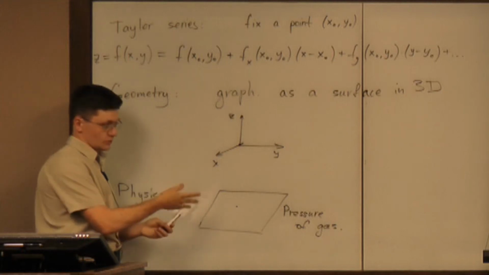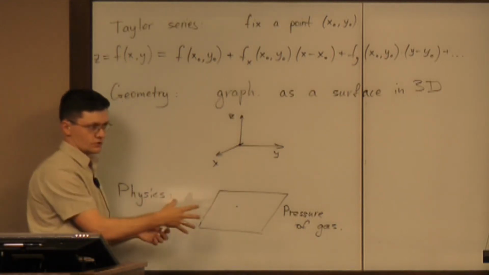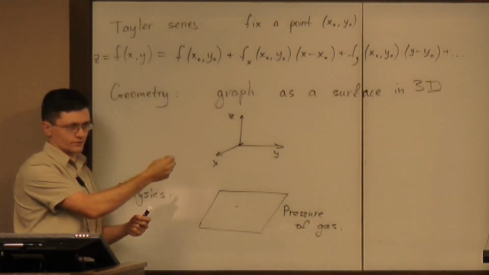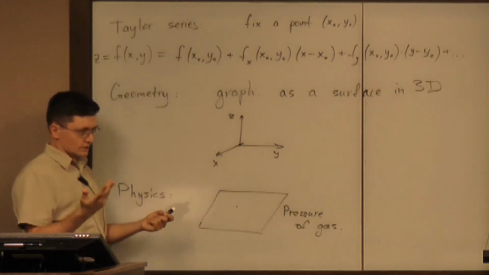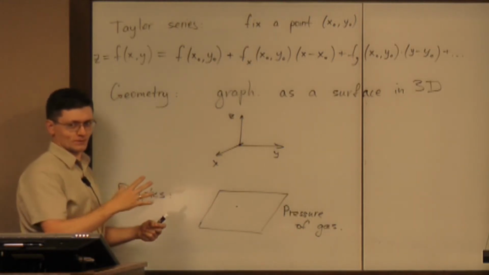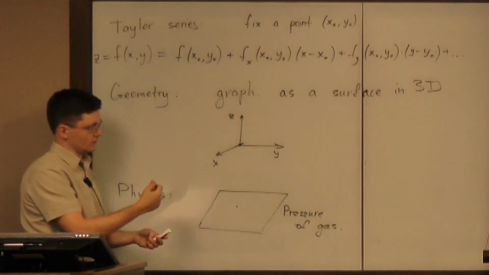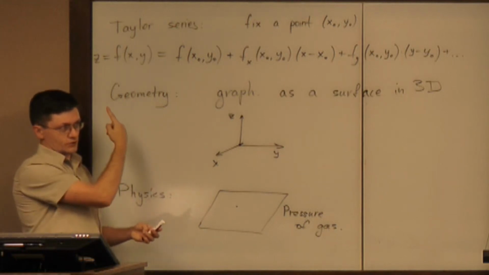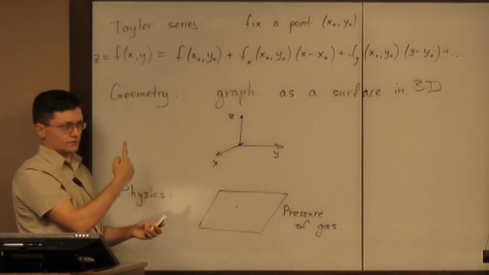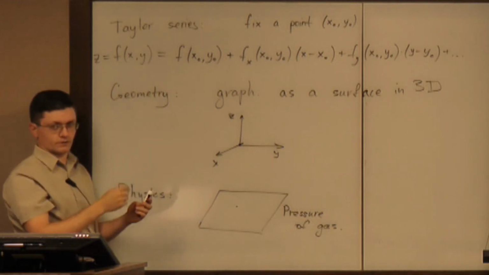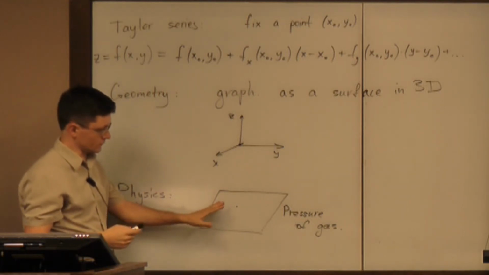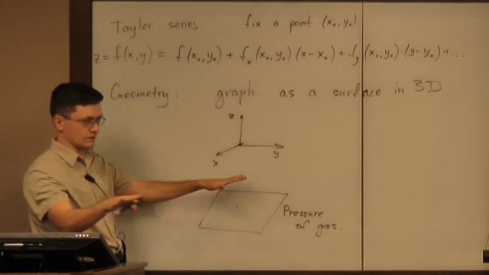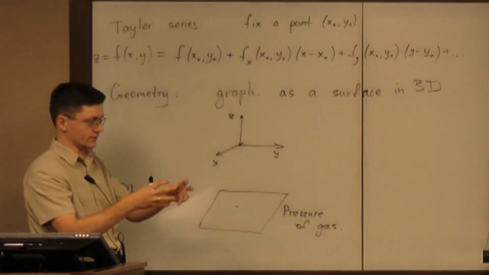And of course, a much more realistic picture would be to think about three-dimensional space and gas filling up the three-dimensional space and pressure of gas at points of three-dimensional space. We are not ready yet to look at functions on three-dimensional space, essentially because geometry will be lost. We will not have an extra fourth dimension to put the z-axis on, so that the values of pressure can be mapped to that extra fourth dimension. So we will have to limit our dimension and think of gas being flat and having pressure there.